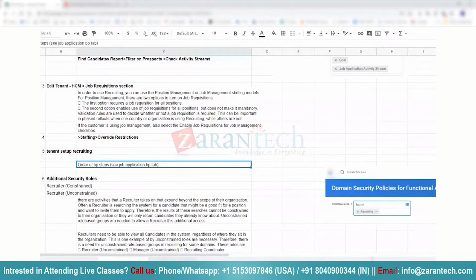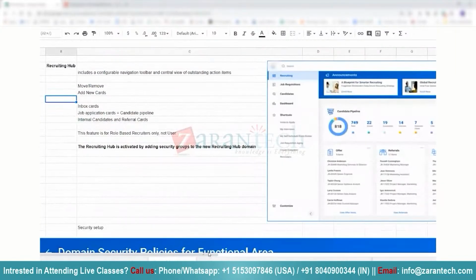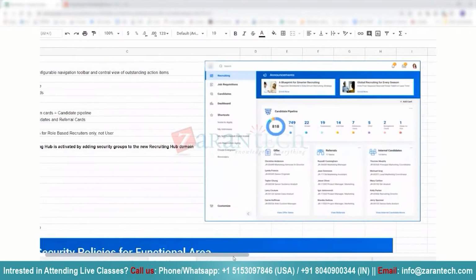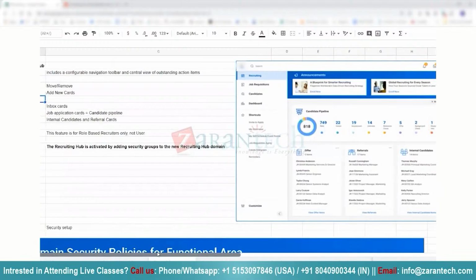Today, I'm going to talk about what's called the Recruiting Hub. This is a major improvement that was launched only last year. So even if a company is on recruiting, if they didn't have time for it, they're probably not using the Recruiting Hub, because you could definitely use recruiting without it. It does take a little bit of setup, but not a lot. But it is something that's very useful.